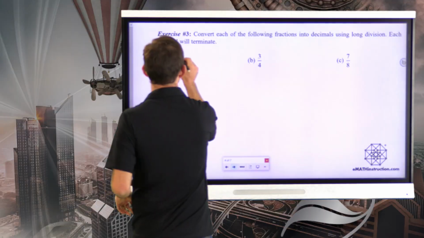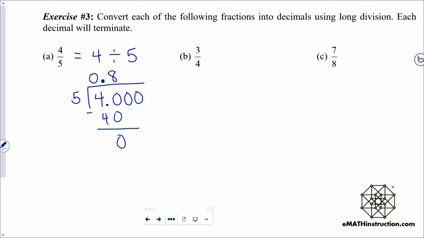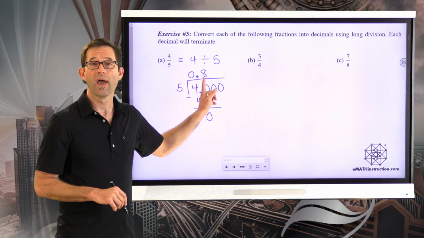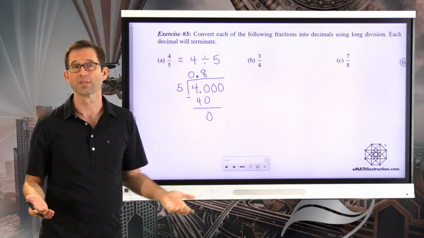So let's start with 4/5. Now, remember, 4/5 is literally the number 4 divided by the number 5. And so down here, we're going to have 4 divided by 5, and we're going to have to put in a 0.0. Maybe we're going to need more zeros. Now we put that decimal place up here. Maybe we'll put a 0 out front. 5 goes into 40 8 times, and we get 40. We subtract and get a remainder of 0. And that's actually all I needed. I could keep doing more and more of this, but it's 0.8, right? We have a remainder of 0. Anything else that I put on here would just be 0.8, 0.0000, etc. And there's no reason to do that.